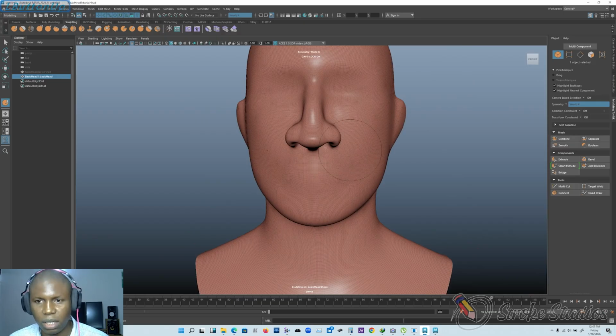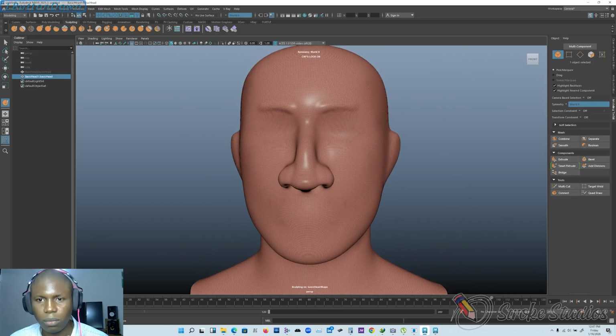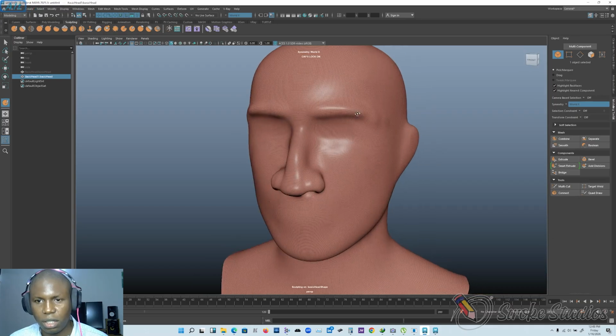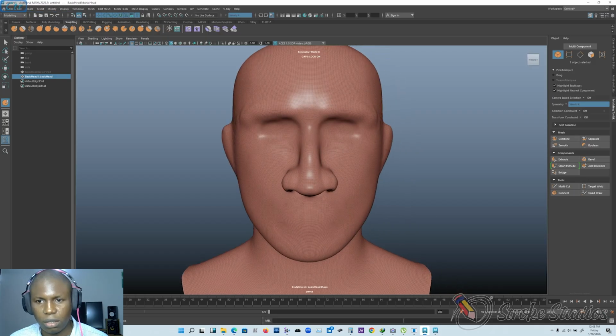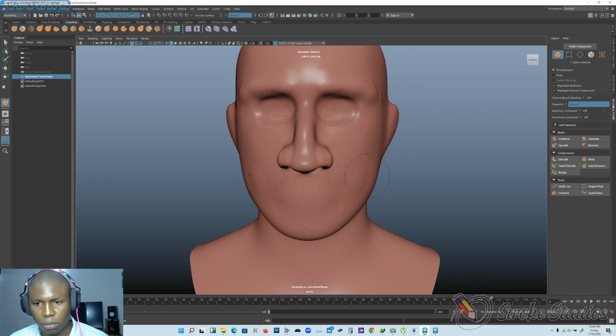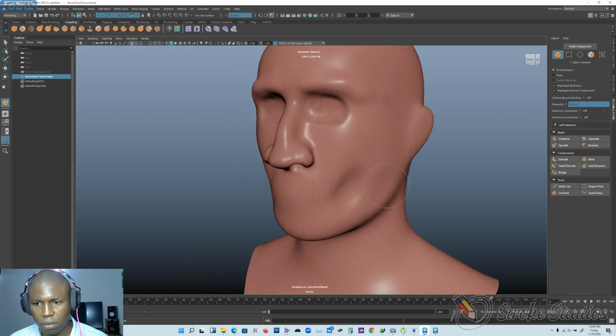And let's just say we have the areas around the eyebrow, for instance. Let's say we have these areas, smoothing these areas out and have those, okay? And the eye socket and even the base shape of the mouth, okay?